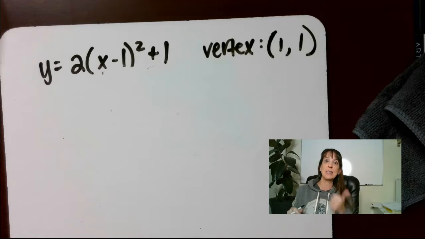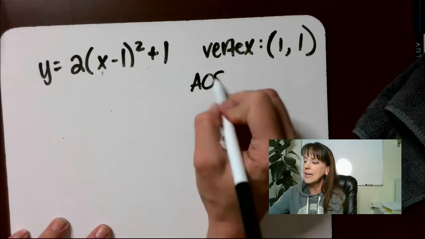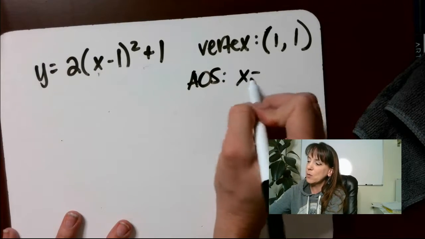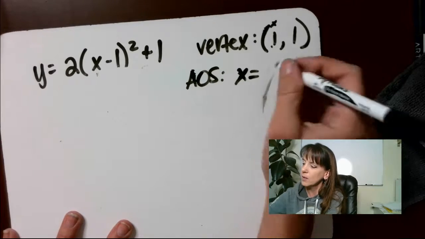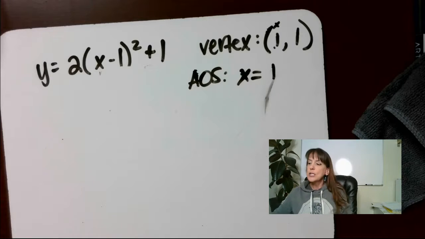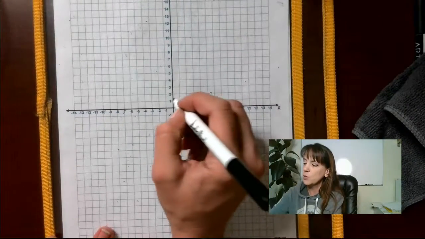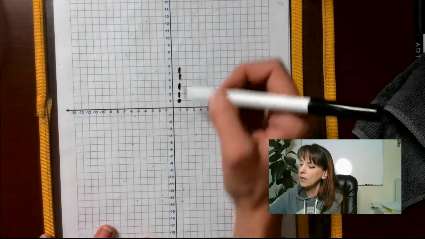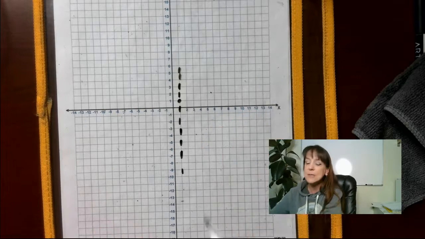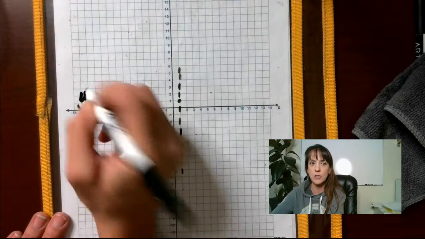Now, the other thing we talked about is the axis of symmetry. Our axis of symmetry is written AOS, like a line, and it is x equals whatever the vertex's first number is. So it's going to be a 1. Now, when I take this information and go back out to my graph, our vertex is 1, 1, which is right here. And my axis of symmetry is right along there, x equals 1. This means whatever happens on one side is going to happen on the other. So now I'm in a position to use an XY chart.